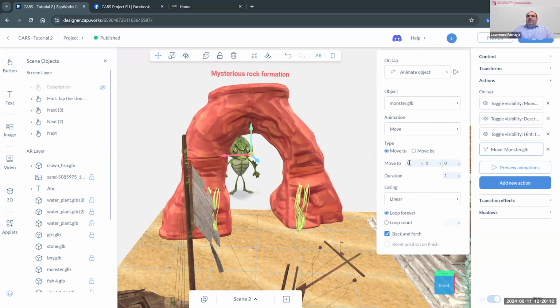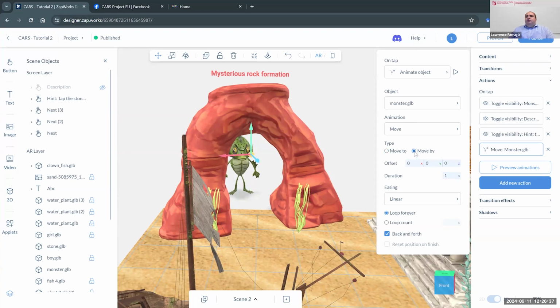Now, the way we specify movement is through XY coordinates. If you notice, the rock formation has a Y coordinate, which is the green arrow, a red coordinate, which corresponds to the X axis, and the Z coordinate, which corresponds to the Z axis, which is blue.